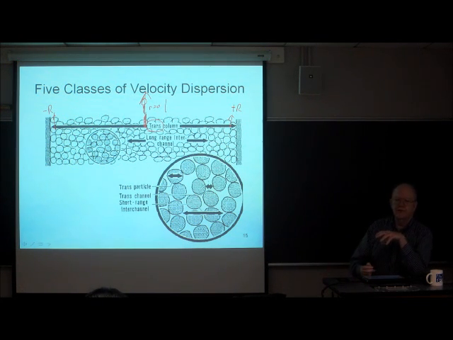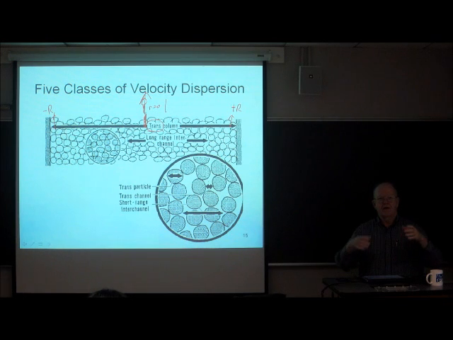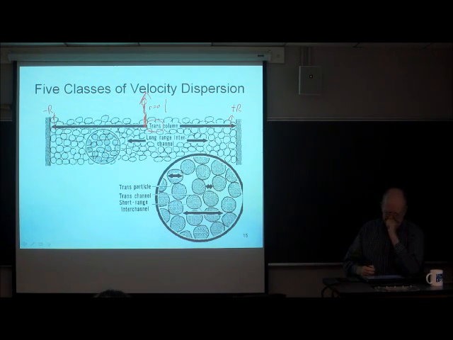There's a number of reasons why this might happen, but the biggest reason is that the wall of the column screws up how the particles can pack in the immediate region of the wall. And in fact, the density of particles is lower in the wall region than it is right in the middle of the packed bed.